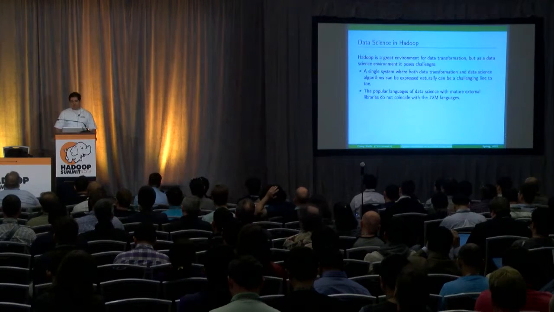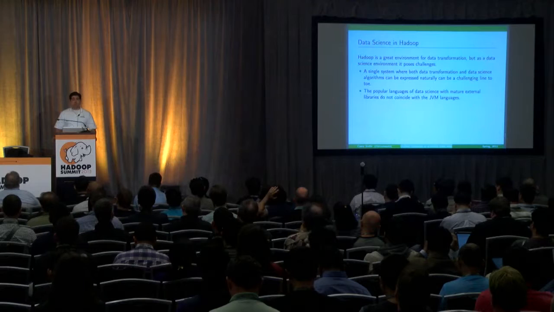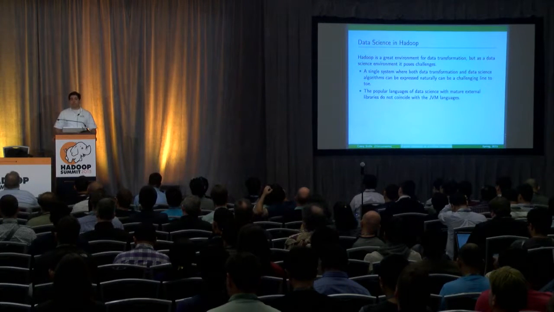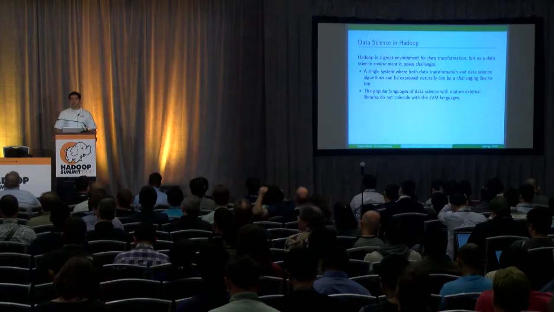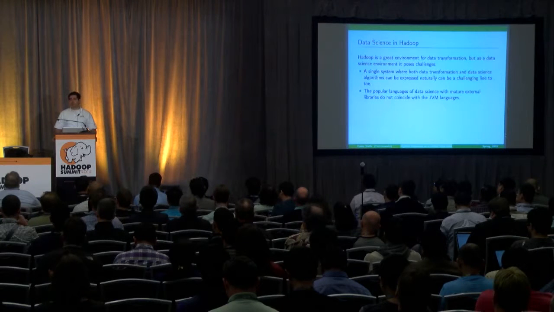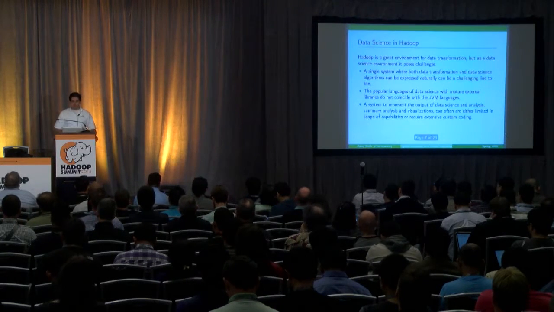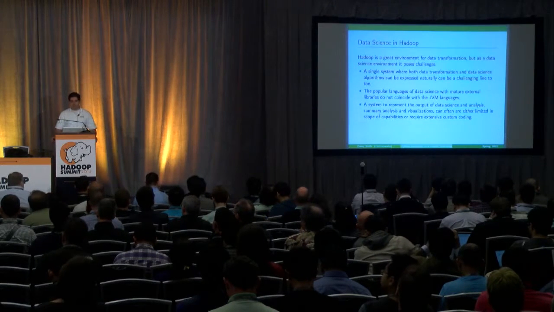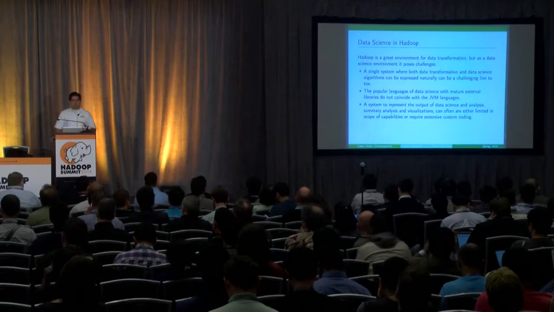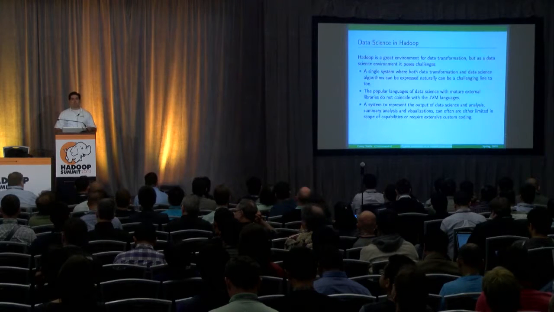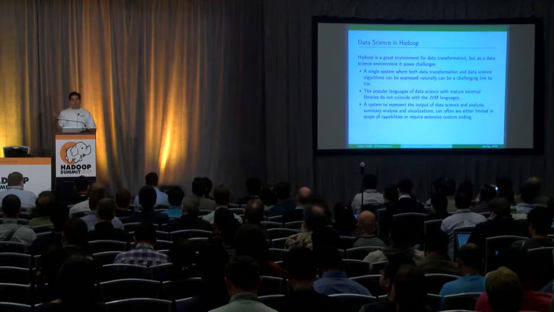Up until recently, Hadoop has been challenging to interact with. I think that's changing, and I think that's changing for the better. It's not entirely there yet, I would say, but it's very, very close. Also, a system to represent the output of data science and analysis, just summaries and visualizations. So these three challenges represent the data in, the processing, and the representation.